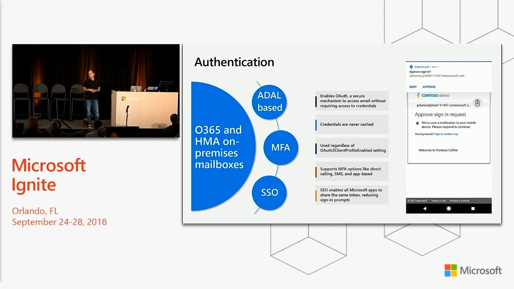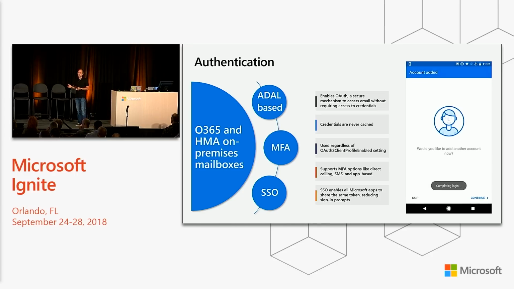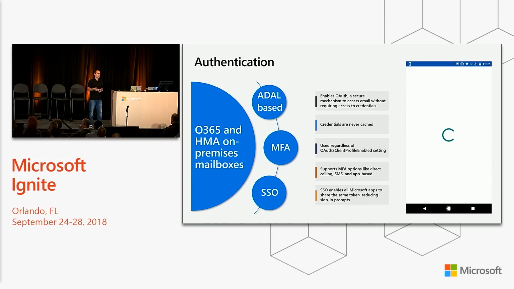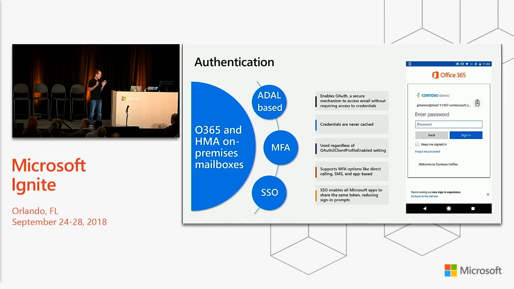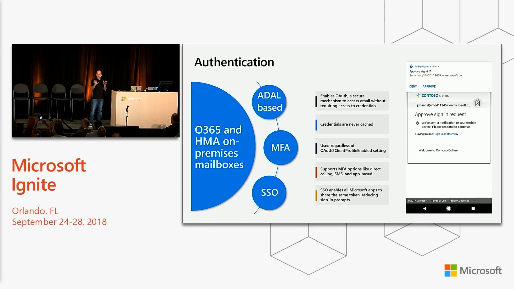It also enables us to do single sign-on across the umbrella of Microsoft apps. So when you authenticate in Outlook, we can re-leverage that token to obtain a second token to access the next service that they're attempting to access, like Teams, without having the user have to enter their password a second time. And all of this is done because the Microsoft Cloud is built with OAuth in mind. It is a feature that cannot be disabled, despite what some guidance may indicate.